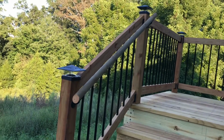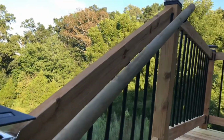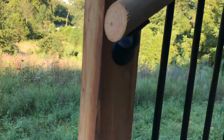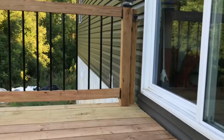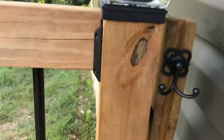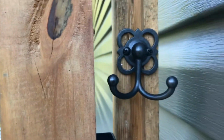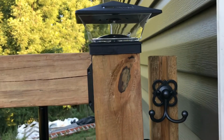Okay, this is the handrail that we added, and at first I was thinking of painting it black, but that would be ridiculous because it's wood. So, oh, it's starting to get dark, I can't believe it. I'm putting black hardware on it. Then if you go upstairs here, what I did is I also matched with hardware a hook, which is adorable. So we have 2 dogs, so 2 leashes could go on there, although we just need 1, and some umbrellas. And then I have black hardware here. So I thought that was just adorable. Just an extra touch.